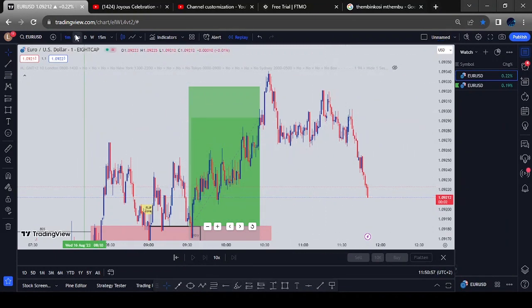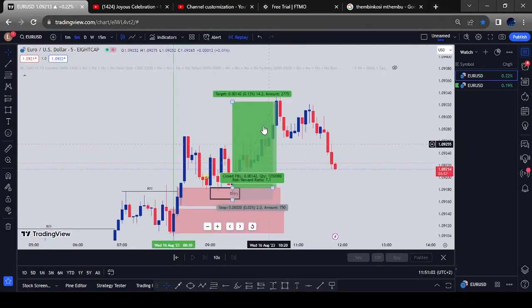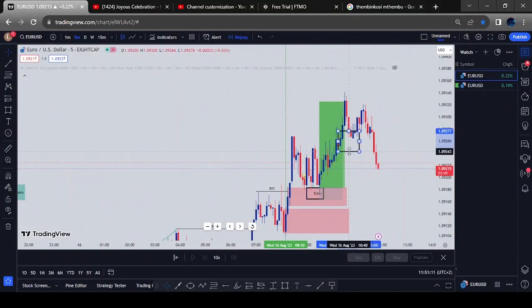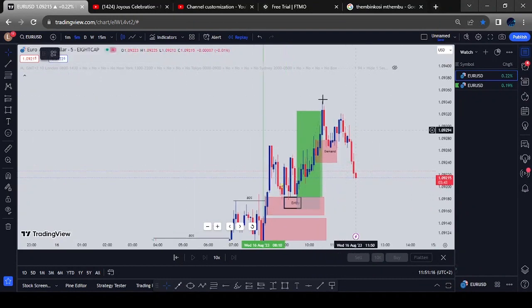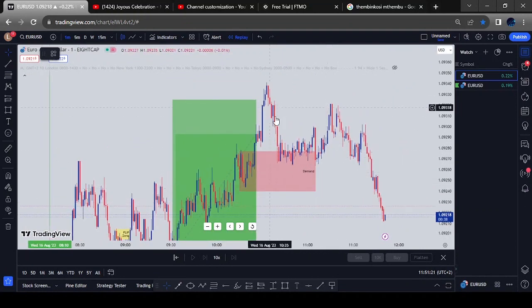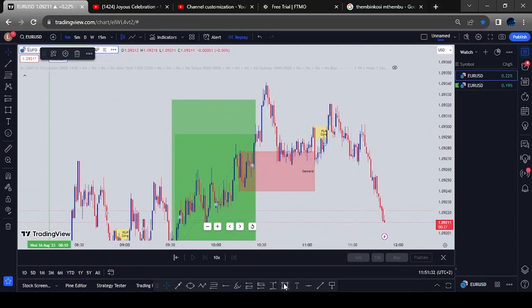Then what was happening is, if you go to my execution time frame, which is the 5-minute time frame, I was looking at this demand zone over here. This is how I trade. I was looking at this demand zone, and if I find a demand zone within momentum, all I look for is my entry model for now. So price was coming in, and when this flipped, everything was followed. So it flipped, and then I took an entry here.